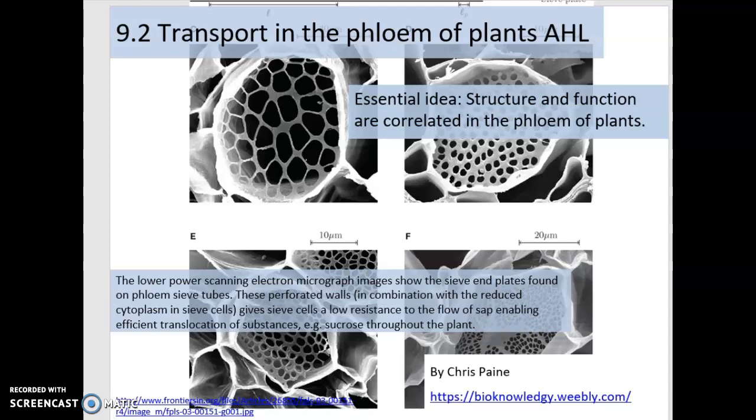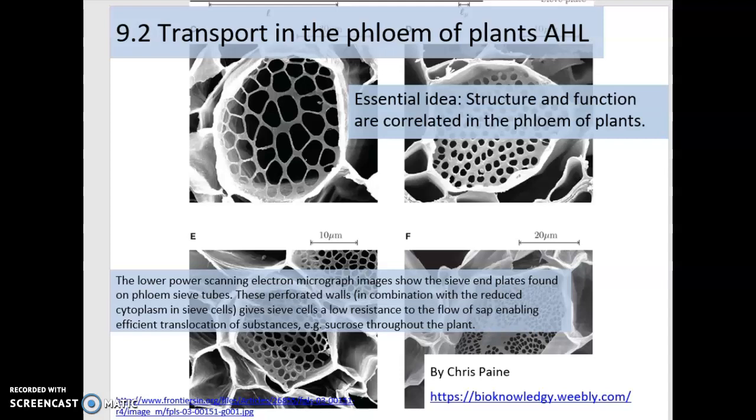Now, the function of phloem is to transport carbohydrate around the plant. Specifically, it's transporting sugar in the form of sucrose. Now, sucrose is a disaccharide. It's made up of two individual glucose molecules which are bonded via a glycosidic bond. So connect all the ideas here to what we've done in the earlier units in Unit 2.